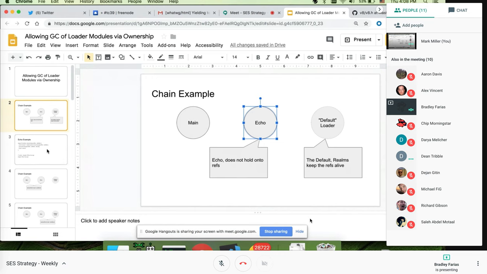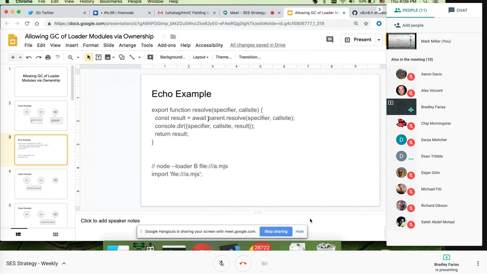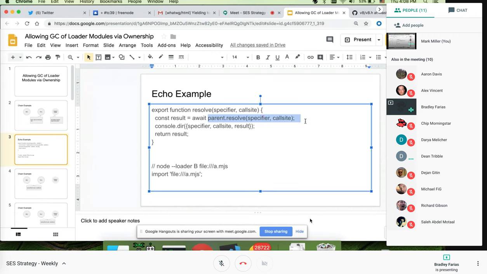Yes. So with our current design, you have to manually call out to any runtime. The runtime doesn't automatically do that for you. This allows you to short circuit things. It allows you to completely change the behavior entirely. And it allows you to do stuff before and after resolution. What we are calling resolution is the process of taking the specifier and whatever the call site is and transforming it to not source text, but a reference to a module, because there can be multiple types of modules.